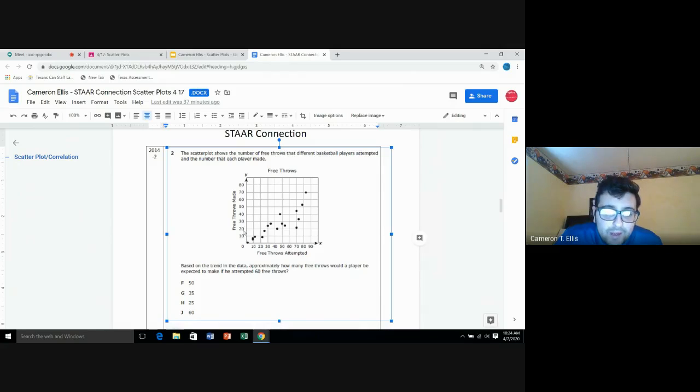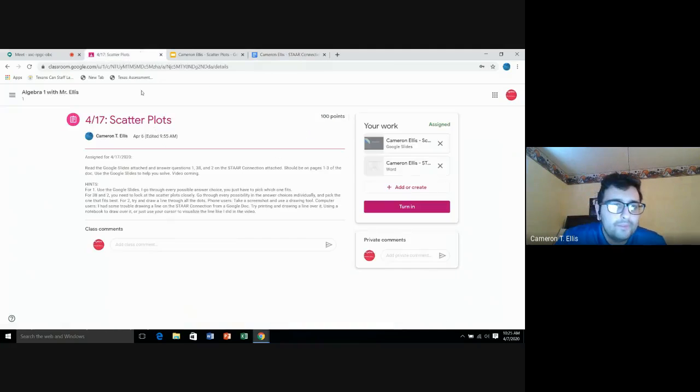25, maybe. But see, that one may be too low. It doesn't get those points right here. And 60, that's a little too high, maybe. So you just want to get a line that captures the most points for the free throws. You track the line from the number of free throws made versus attempted. So you track the attempted. We know the attempted is 60, so we immediately go to 60, and we go up here how many we think he would make and just track the line, see which line fits the graph best. Okay, guys.